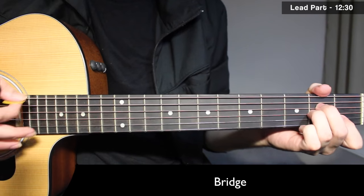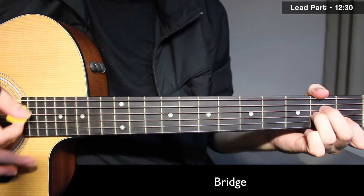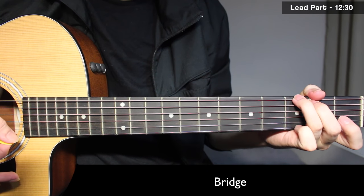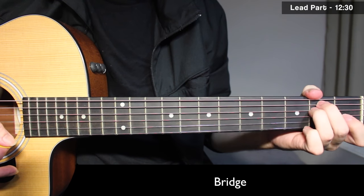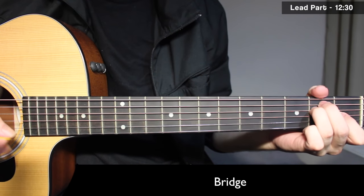So what you're going to do is A minor to F to G to E minor. Then you come back to F, all right? So after E minor, you want to come back to F major, and then you come to the E major chord. So that's a new one.